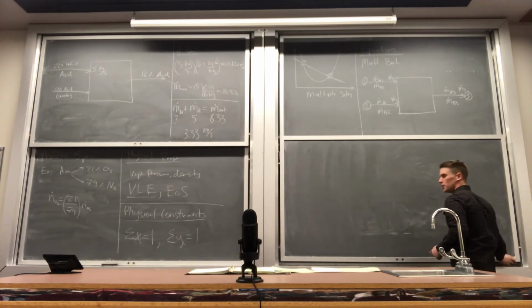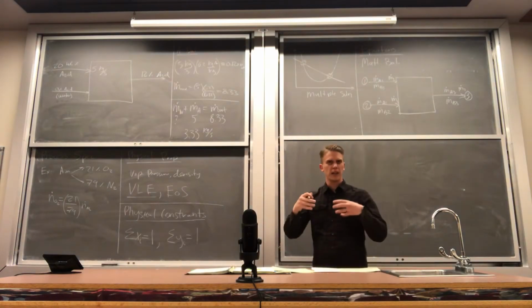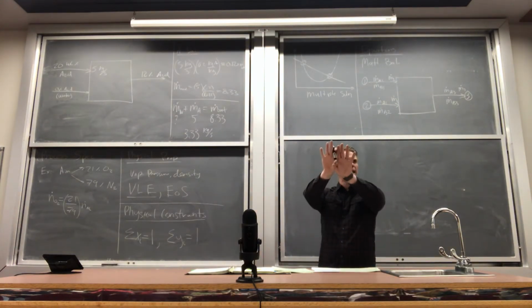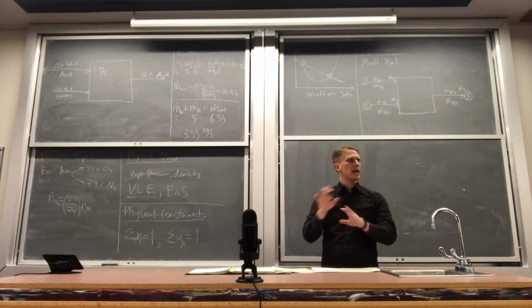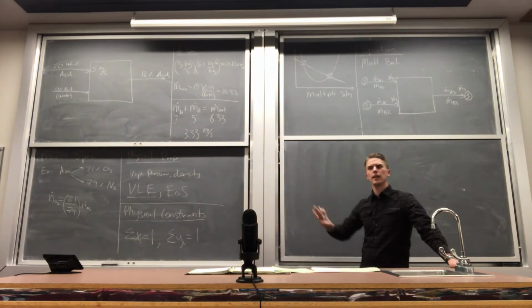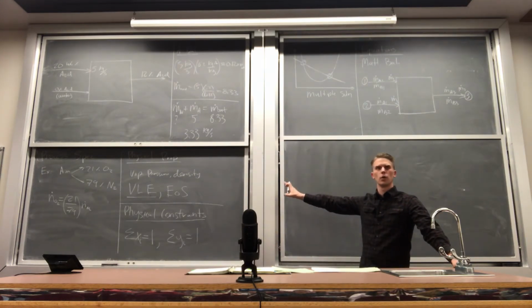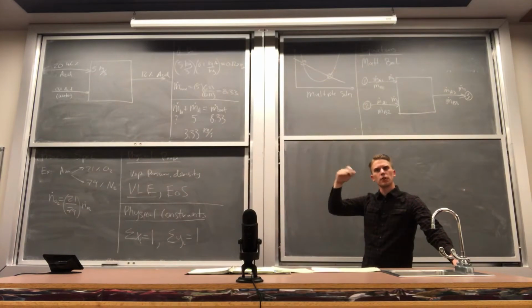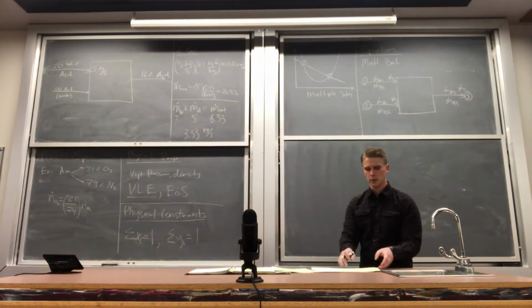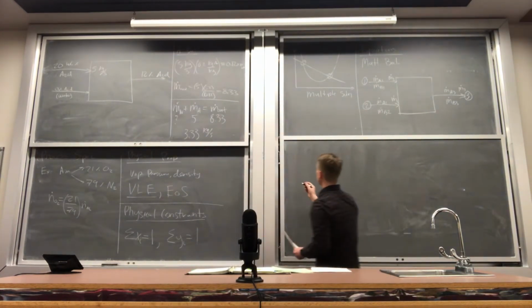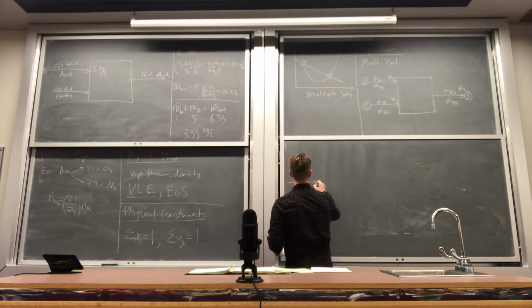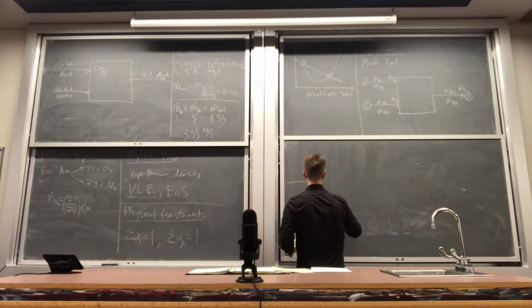Now, the way that I'm going to do this example is I'm going to do it in a dummy way, where I'm just going to write out all of the variables. And I'm going to make it as arbitrarily complex as I can, just to show that the degrees of freedom analysis works. But you'll want to be making certain approximations along the way as you practice these problems more. So what we're going to be dealing with is a distillation column.